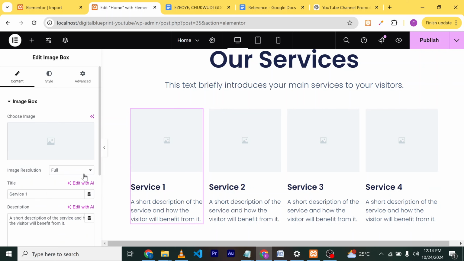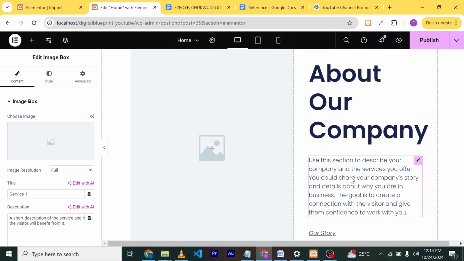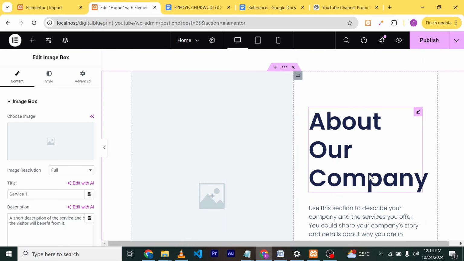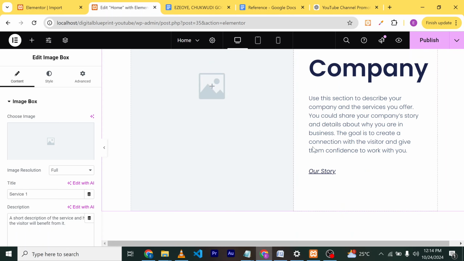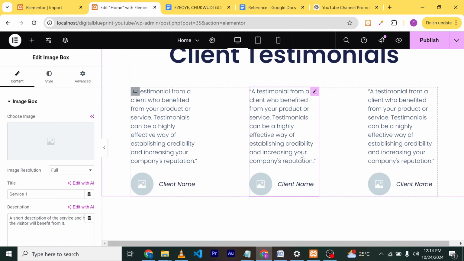All right, so here we're actually placing the services that are offered by our business, and we have this button here. Next, we have this promotional section. As you can see, it's a section on its own. You can see this pinkish borderline outlining it. We also have this compound element or compound widget here also. Here we have a section talking about our company as well. So further down we have our client testimonial, and we also have our footer.